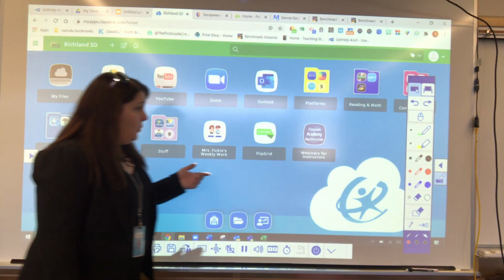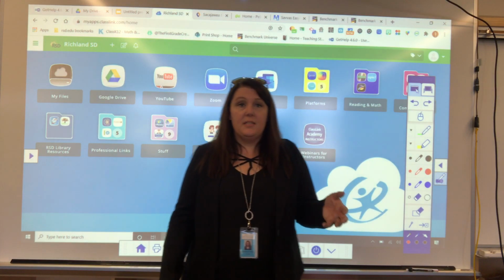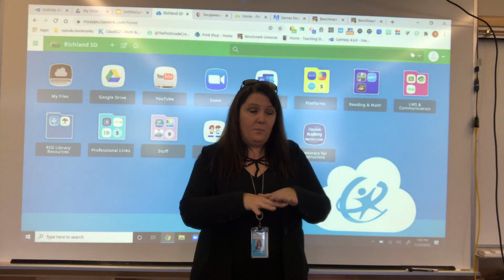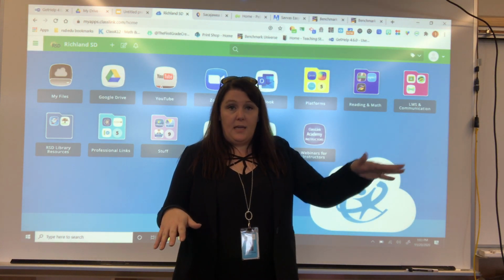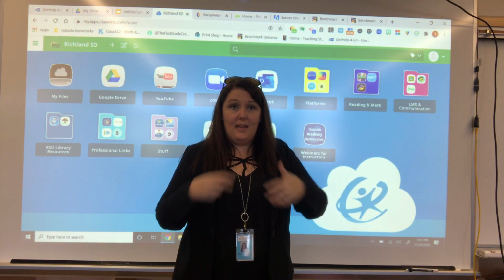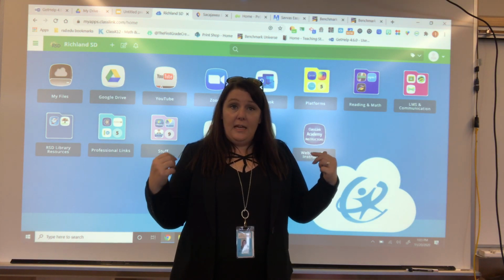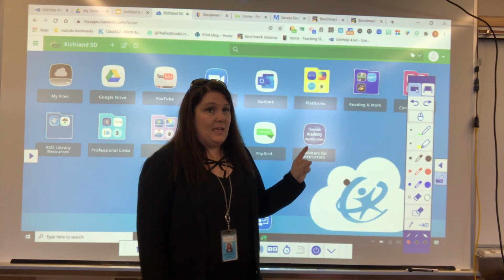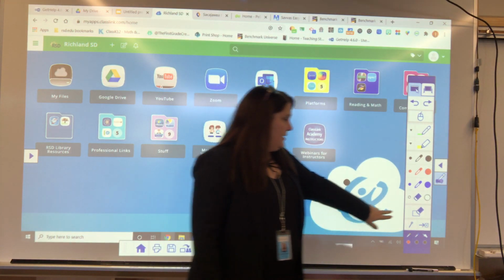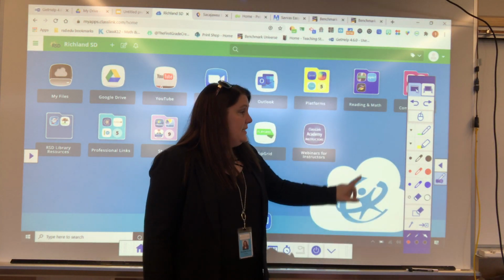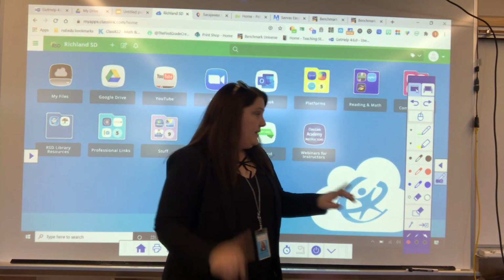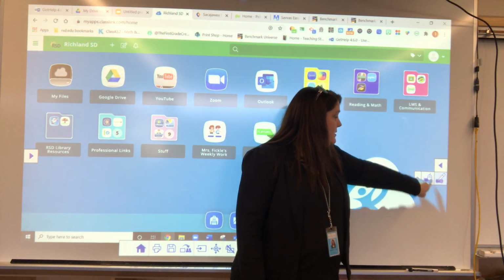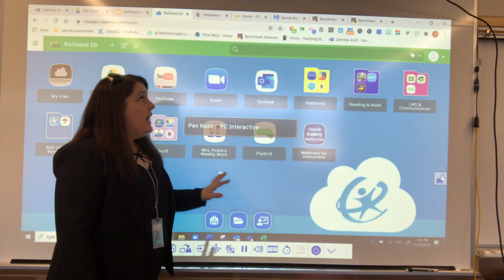Now, one of the cool things that you can do in here is you can display some of your curriculum resources and interact with them on the board instead of putting them under a doc cam and being stuck behind the document camera. You can annotate and make notes on the screen so that you're still having eye contact with your kids. Now the way we do that is we need to get back to, I drew a mark, let me erase that. We need to get back to the mouse because I'm going to navigate between the windows. So click here, click the computer with the mouse, and now I can choose different tabs.